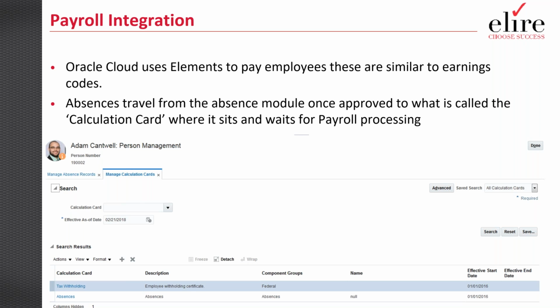Oracle Cloud, the payroll side of things, uses element entries, which is similar to an earnings code. So when an absence is entered, approved, and flows through to payroll, it sits on the calculation card and is then picked up on the element entries when payroll is processed.